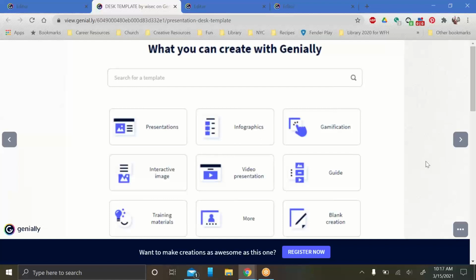Yeah, same. I've mostly used it for the gamification aspect. I made a Santa themed escape room, a digital escape room. I think I shared that with most of you at some point, but I'm currently working on a virtual Easter egg hunt. I have that open. I can show you when we get toward the end.